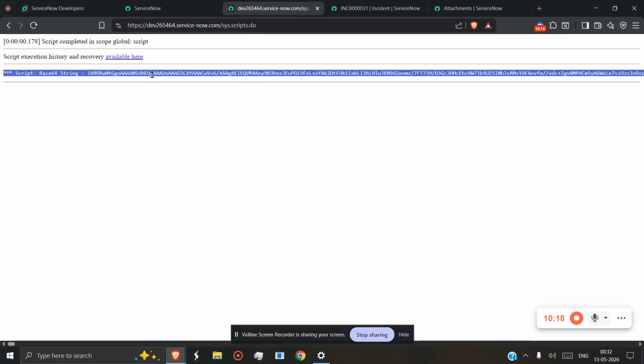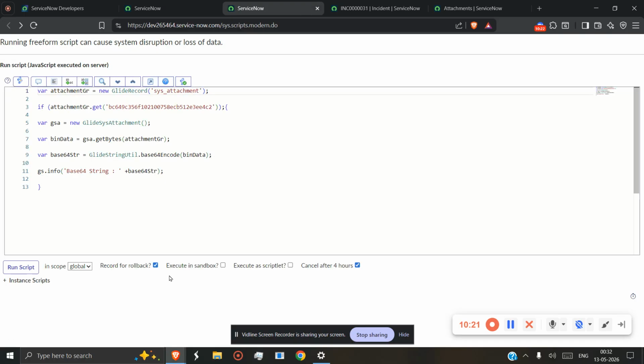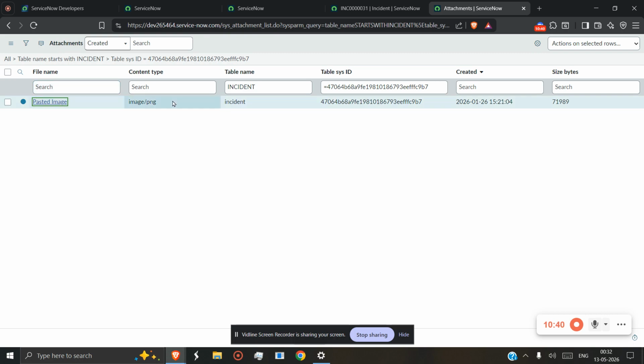If you want, I can reiterate what exactly it means. First of all, I'm creating a GlideRecord object to access this attachment metadata from the sys_attachment table. Later on, I'm fetching a specific attachment record using this unique sys_id from the database. This is the sys_id of this particular record present in the sys_attachment table.